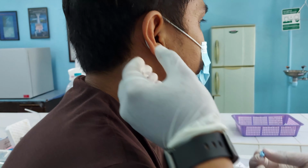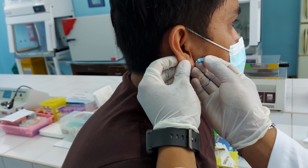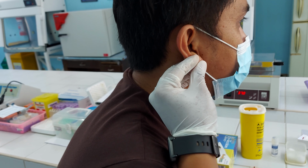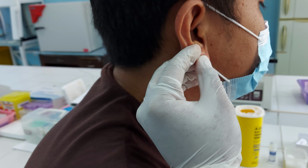Move the filter paper so that each drop of blood touches the clean area. Do not touch the incision directly with the filter paper. And lastly, stop the stopwatch and record the time as soon as the filter paper shows no signs of blood.